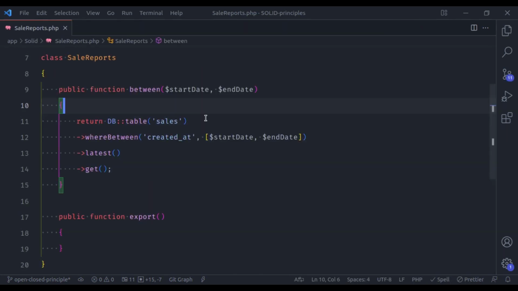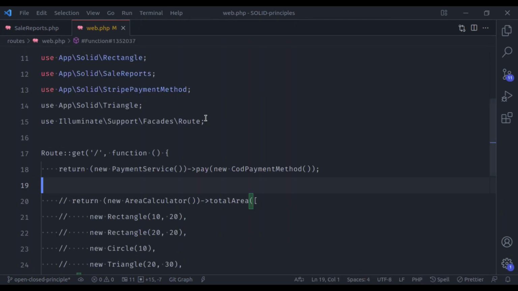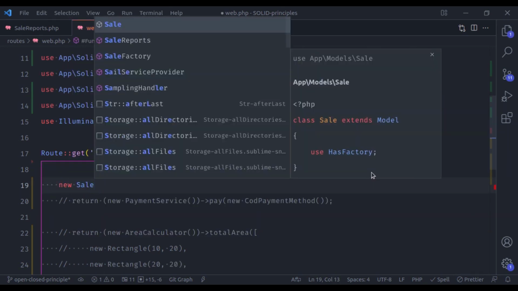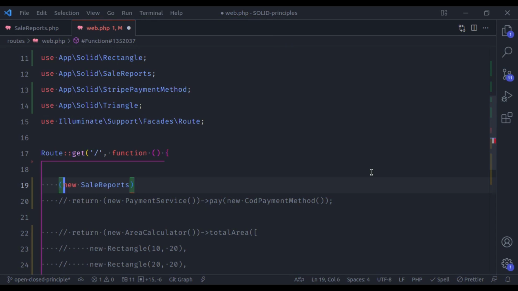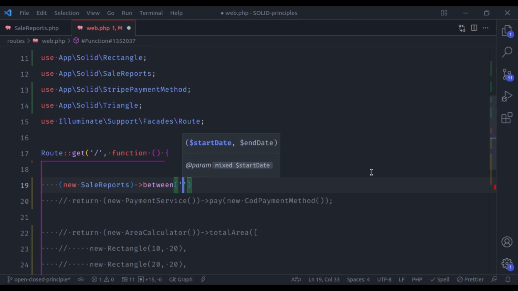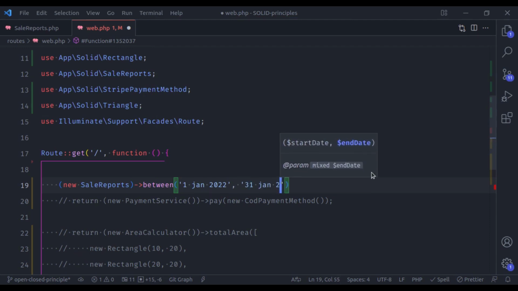So what our job is here, let's go to web.php and comment this out. What we want here is new SaleReports, and we want to fetch sale reports between start date, let's say 1st Jan 2022, and end date 31st Jan 2022, and then export in, let's say, CSV format.